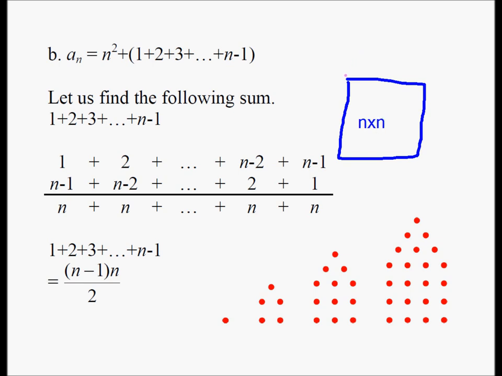And on the top, we'll have a triangle with one, two, one two three, all the way up to n minus one. Not n, n minus one. It stops at one less. So I can say that the square part will be n square and the triangular part will be one plus two plus three dot dot dot plus n minus one. Not n.